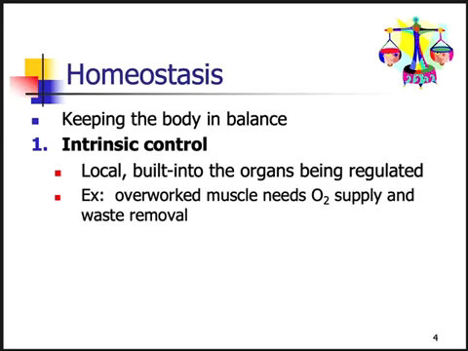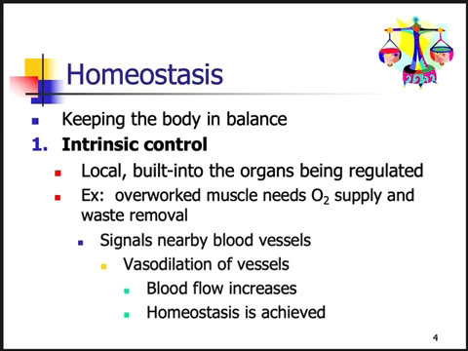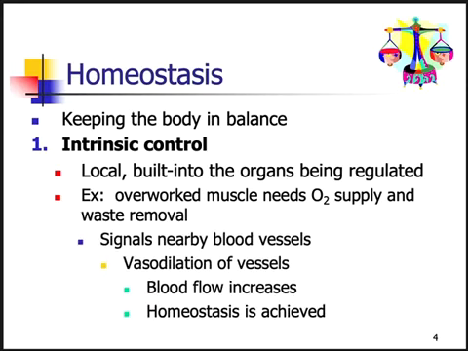So this is our problem, that this muscle is no longer in balance. Homeostasis has been lost, and so intrinsic control to restore homeostasis to this overworked muscle would involve signals in the nearby blood vessels to vasodilate those vessels. You're going to have blood flow increase both oxygen being delivered and waste being removed, okay? And then homeostasis is achieved.